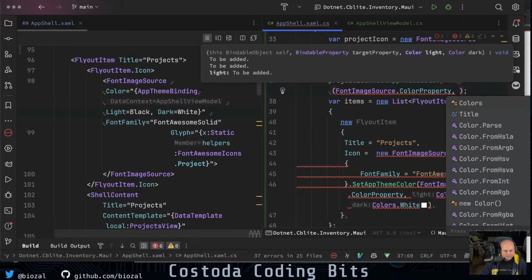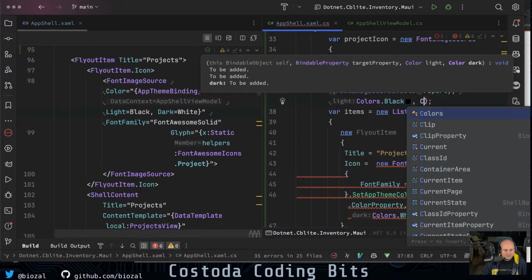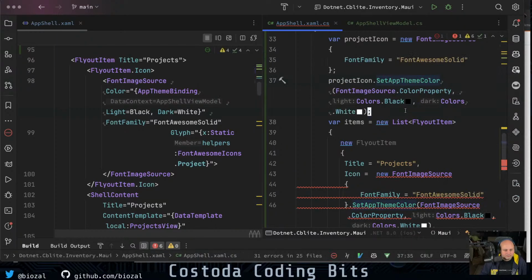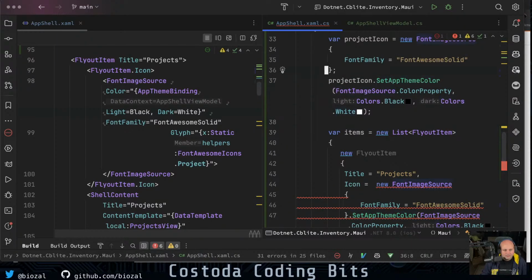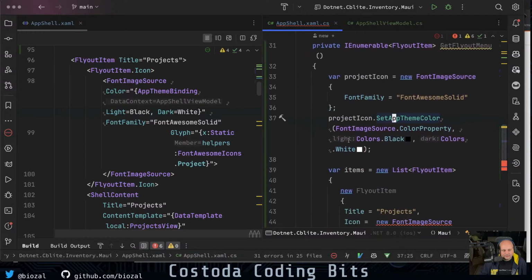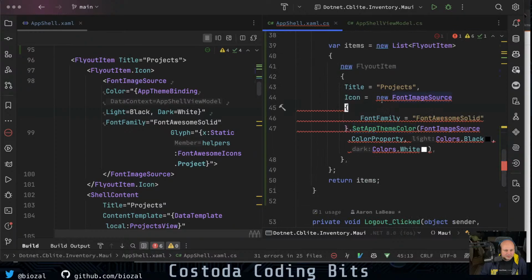We're saying colors dot black, colors dot white. We may have to make a quick helper method that does this because we'd have to set these for all the icons, right? I'm just trying to see if I can get the syntax right now.